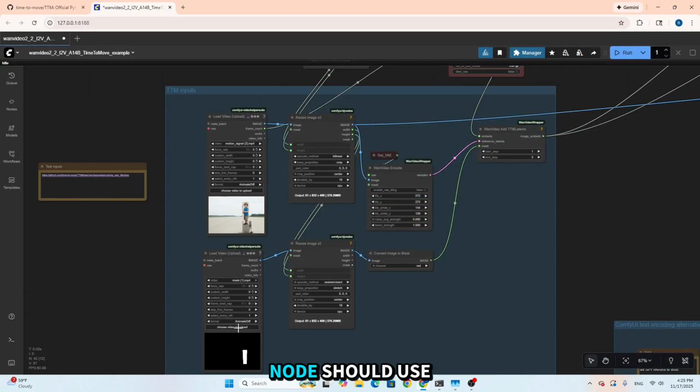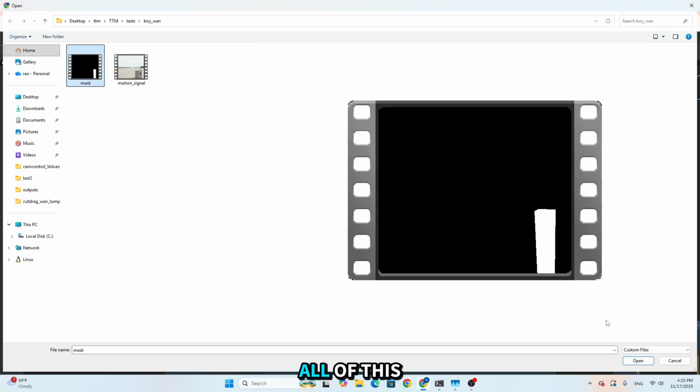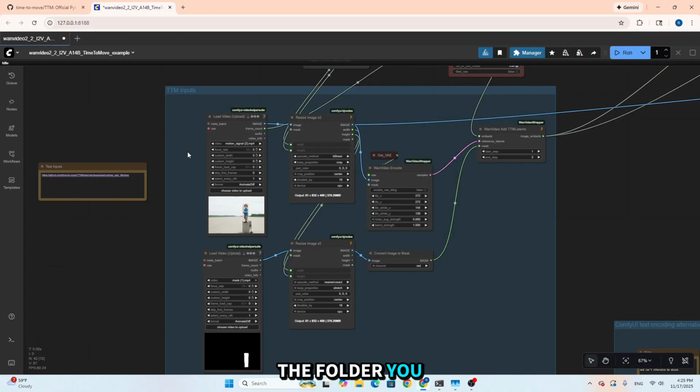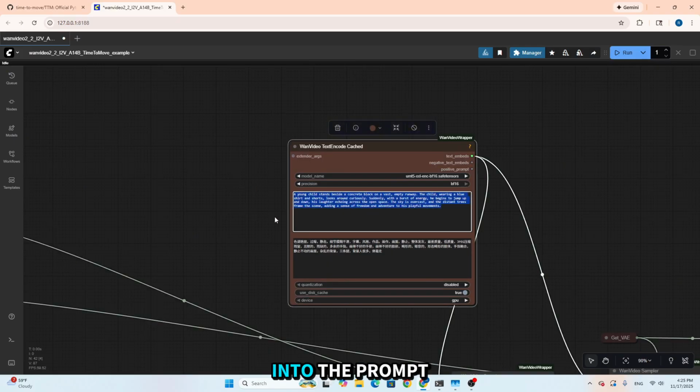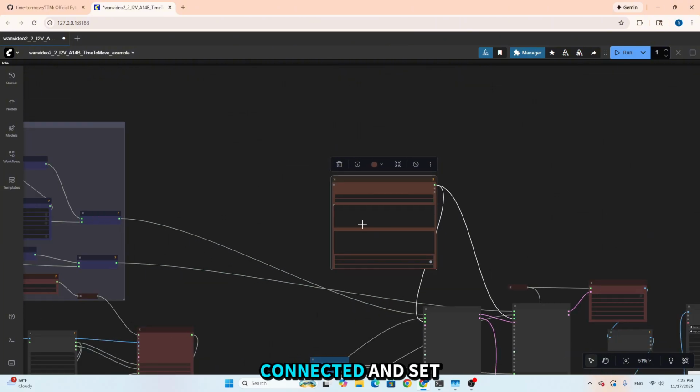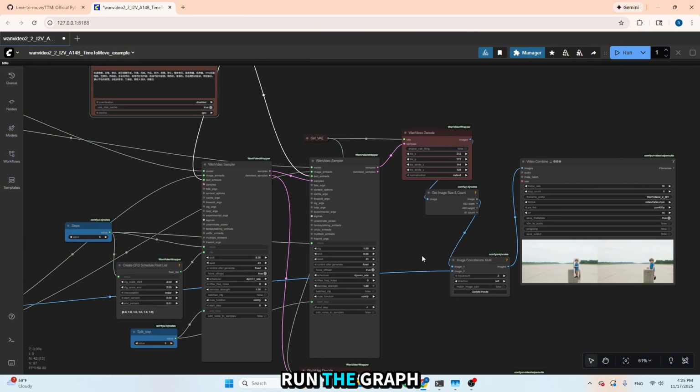And the mask node should use the mask video. All of this comes directly from the folder you saved in the interface. The text prompt you wrote earlier can be copied into the prompt field in Comfy UI. Once all of the inputs are connected and set up, you can simply run the graph.